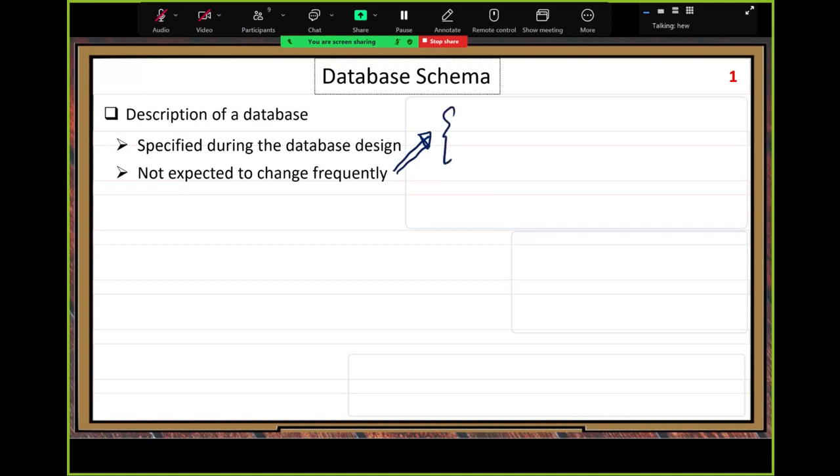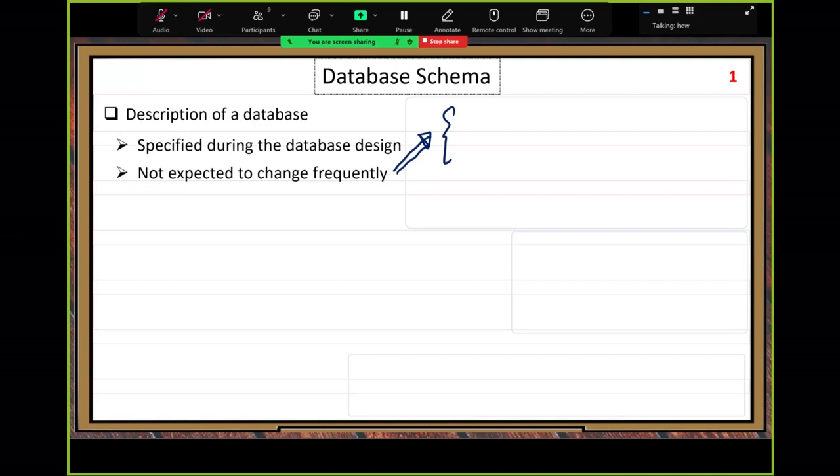At an early stage of database design, we need to change our database structure frequently, because we do not have a clear idea what we should do in the database design at the beginning.